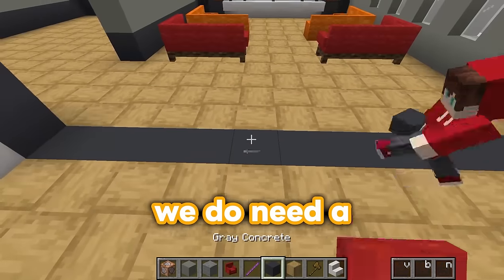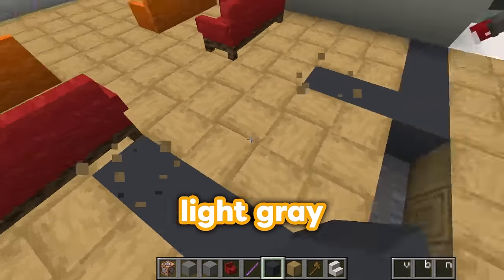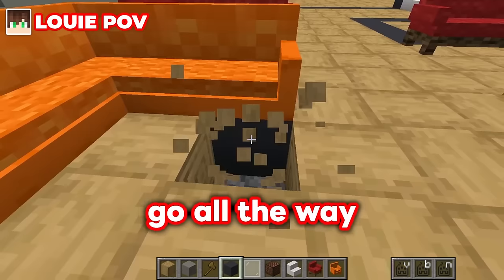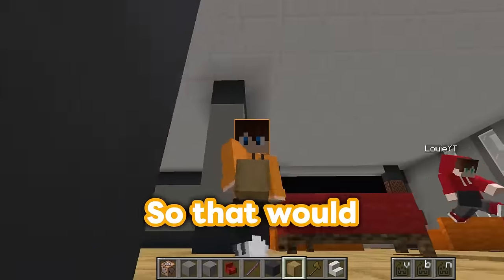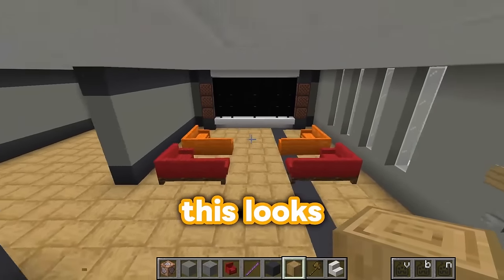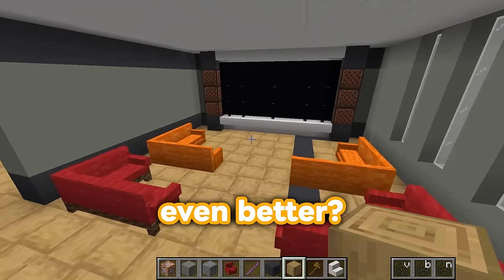Now, we do need to add a natural way for people to walk this direction. So let's add in some light gray concrete like this. There we go. Perfect. I think I'm gonna make it go all the way to the TV. This looks crazy. I am removing these ones here, though, because there's another entrance to a different room here, so that would just feel weird if we cut that off. I actually think it looks pretty good. Yeah, this looks amazing. Is there anything else we could add to this living room to make it even better?